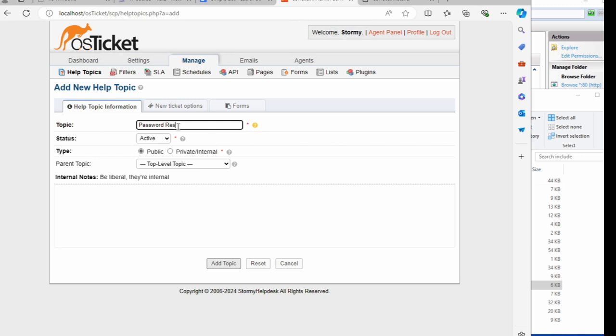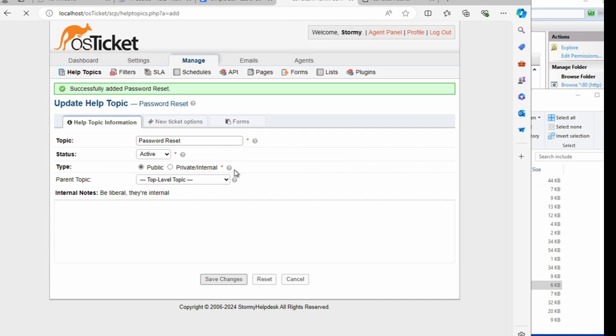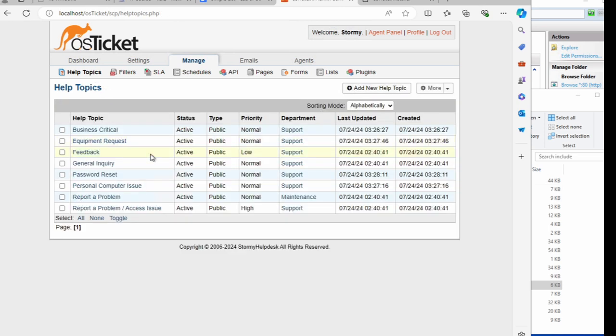Password reset. Okay. All right, so as we can see that we have all our help topics added, our default and the ones that we created ourselves. And that is the end for the post installation setup lab.